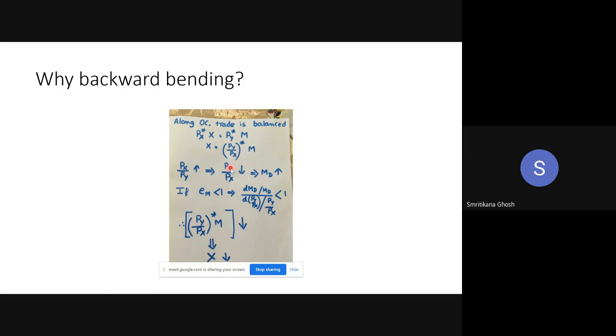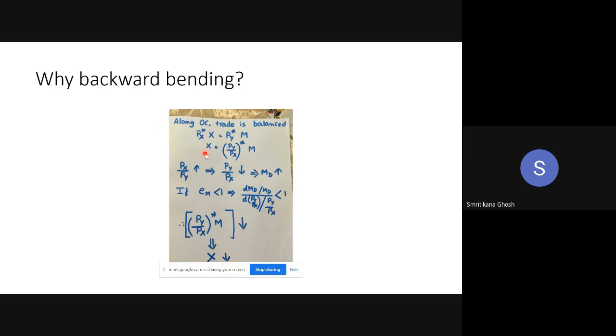Here in this equality, Py by Px is falling and import is rising. Look, where is the problem? Py by Px is falling, terms of trade is rising, that means Px by Py is rising. So the first term of my right hand side is falling, and the second term of my right hand side is rising. So both are going in the opposite direction when terms of trade is rising. Py by Px is falling and M is rising, and the product is my exportable, and the final product, export, is falling in the backward bending portion.